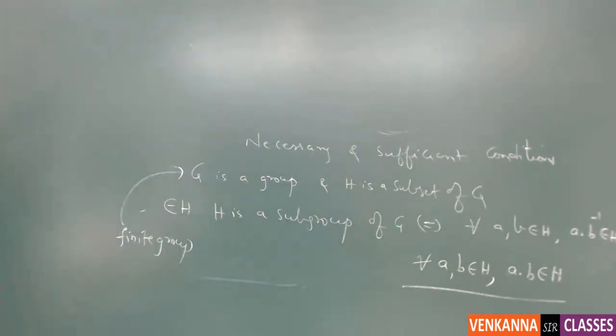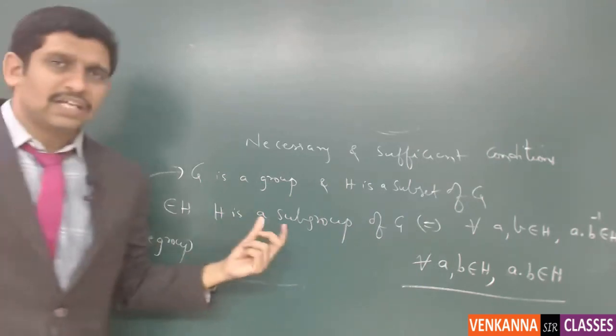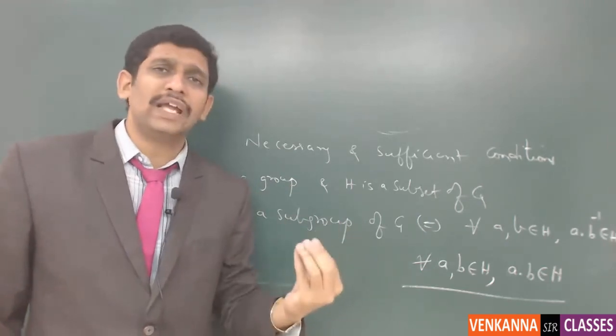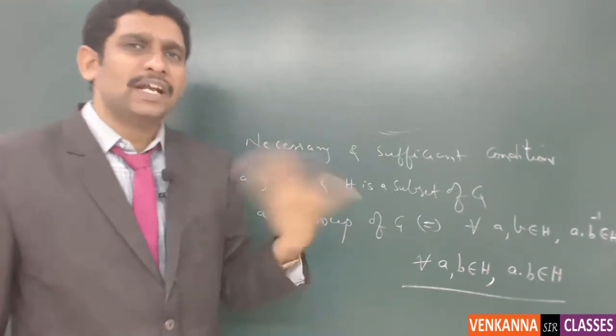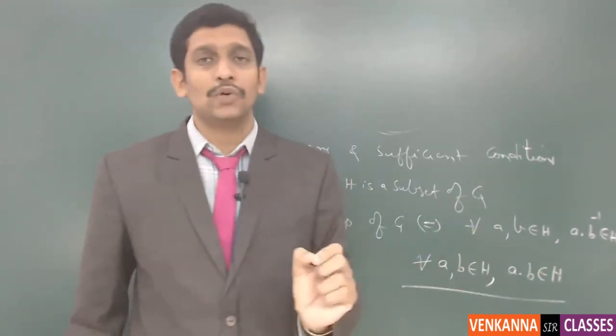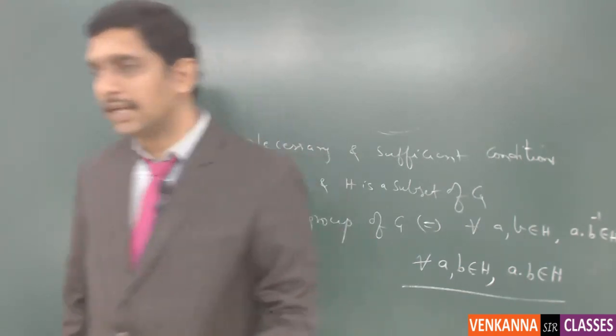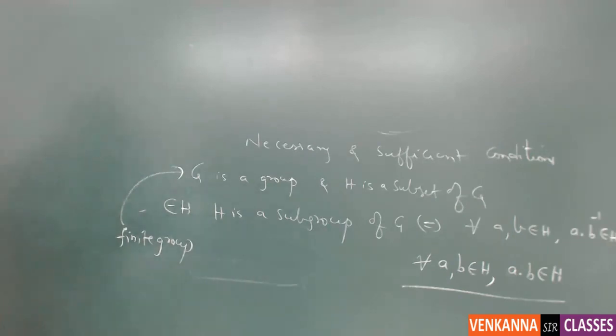This is a very interesting condition. You take a finite group. So obviously, whatever subset you take in that, it is also finite. So if you want to verify whether the finite subset is a group or not, the simple thing is, if you take any two elements in the subset, it must satisfy the closure law. So if the subset satisfies the closure law only, it becomes a subgroup automatically. So this is true for the finite case. Please understand, not for the infinite case. It is true for the finite case. Okay?